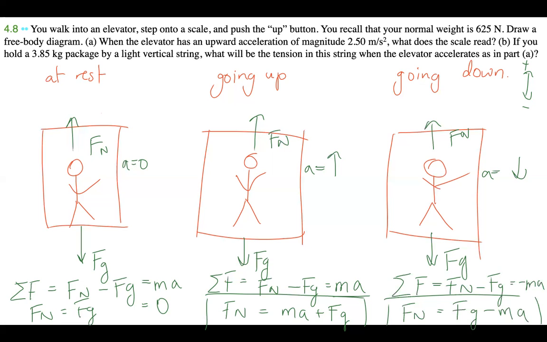And why normal force? Because in the question, it's asking for your normal weight, right? So when we stand on a scale, you've probably heard that your mass is not your weight, right? Because your weight is your mass times gravity, and your weight would be different on the moon and different on Earth because they have different gravitational forces acting on a person.